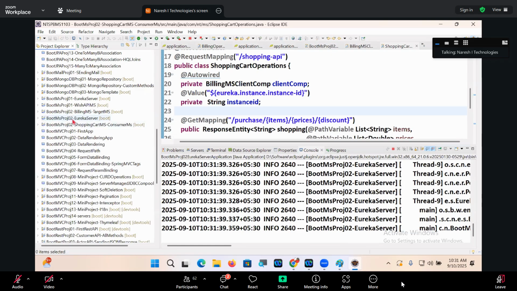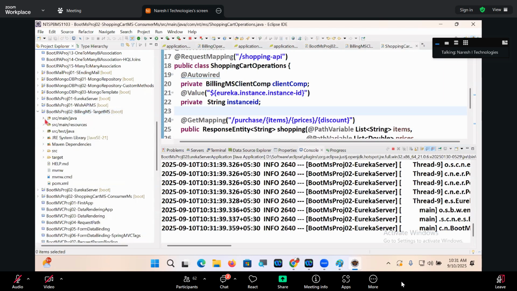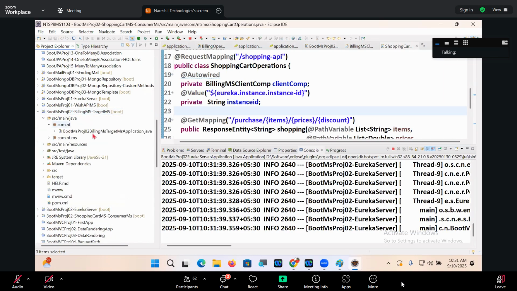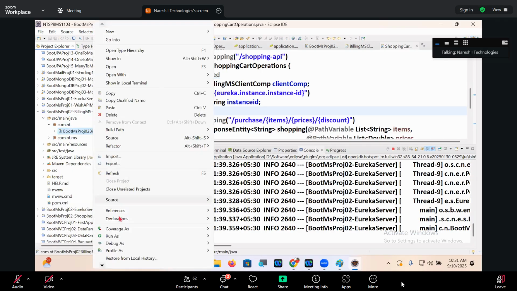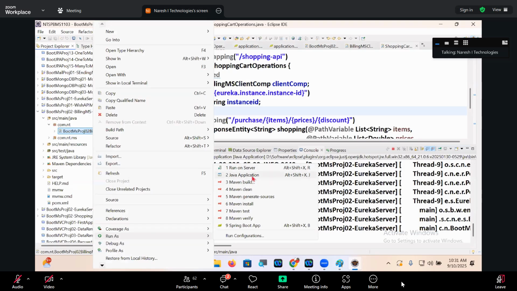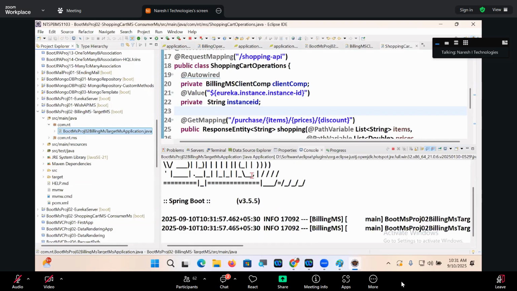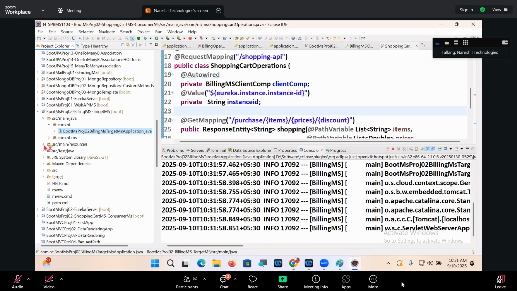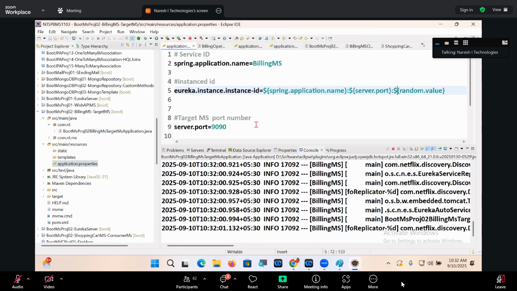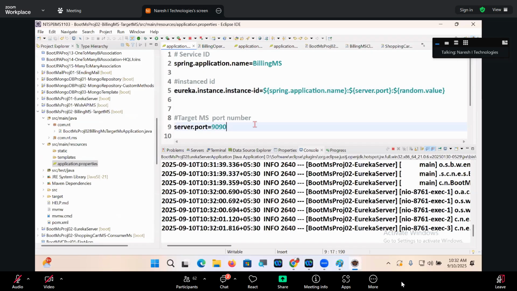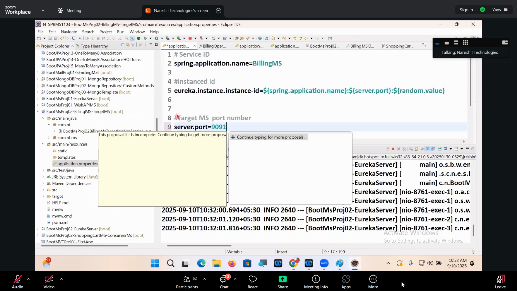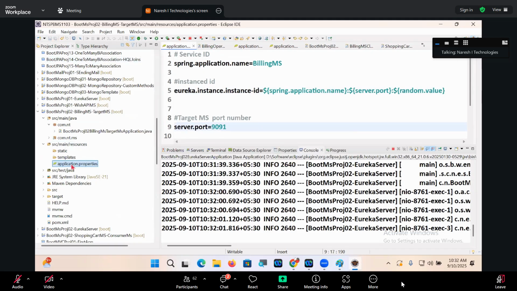Yeah, next one. Billing MS. I'm starting the billing MS. Okay, first instance: go to billing MS resources. The first instance is running on 9090. Once that is executed, change the port number. Change the port number.